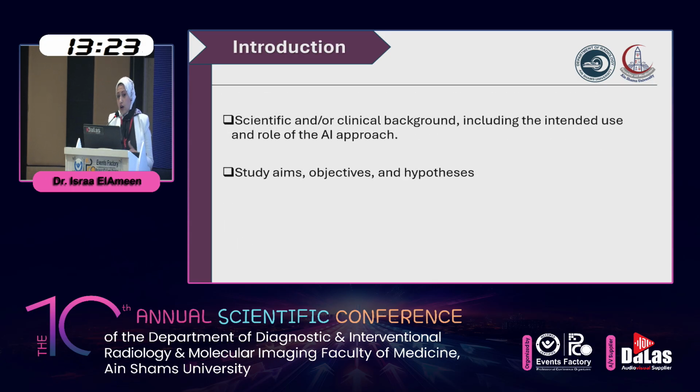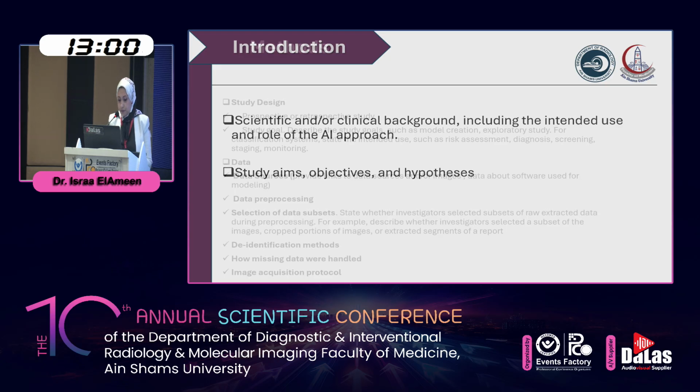And next, you're going to talk about the introduction. In the introduction, you need to give us a clinical background on your topic. You need to let us know what is already known about your topic. And then you have to let us know what your AI model is going to add to what is already known. You need to let us know your study aims, objectives, and hypotheses.